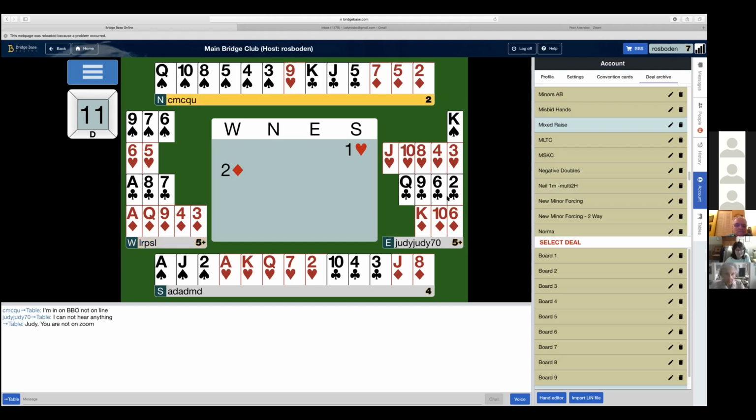So I can see that my guinea pigs are anxious to bid this deal. First good hand. Very good. I like North's double here to show spades. She doesn't have enough points to bid it herself. So East, your job is to bid 3 diamonds.